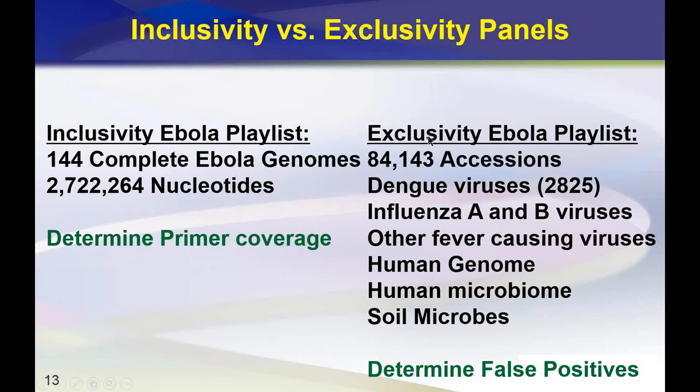And so we might be able to come up with a quite long list of non-Ebola background sequences that could give a false positive to an Ebola test, such as the dengue fever virus. Those are genetically related to Ebola, and so you might guess that a poor design of an Ebola primer might hit some of the dengue viruses. Many patients who present in the clinic with what looks like Ebola symptoms actually have influenza A, as the symptoms look quite similar. So we would want to make sure that whatever primers we design don't hit influenza A or B or other fever-causing viruses like Marburg or Lassa fever or any of the other ones. The human genome would obviously be present in a sample taken from a human to test for Ebola, so we want to make sure the human genome doesn't cause a false positive. The same goes for any of the microbes in the human, like the human microbiome, or contaminating soil microbes. All of those can be used to determine if you have any false positive possibilities.